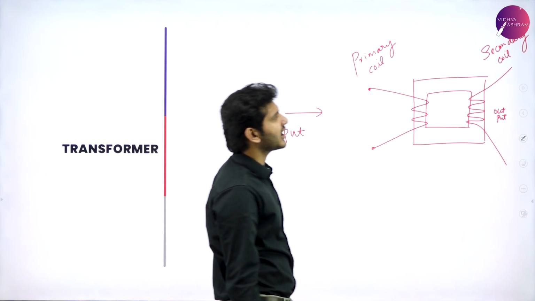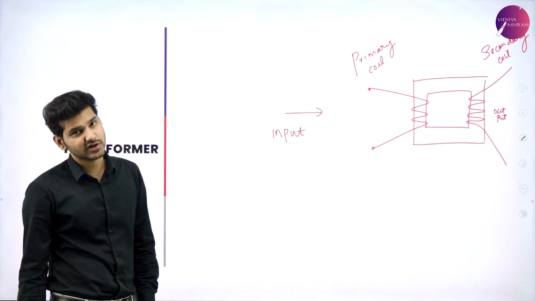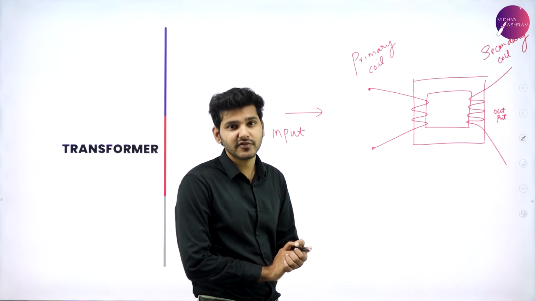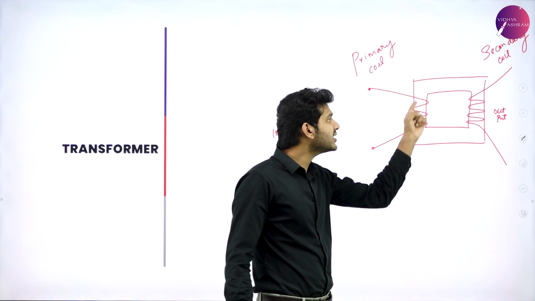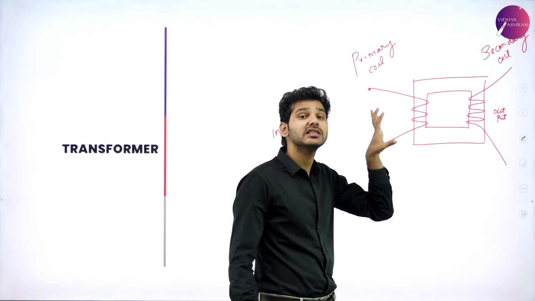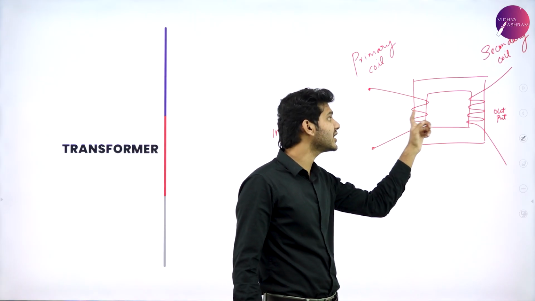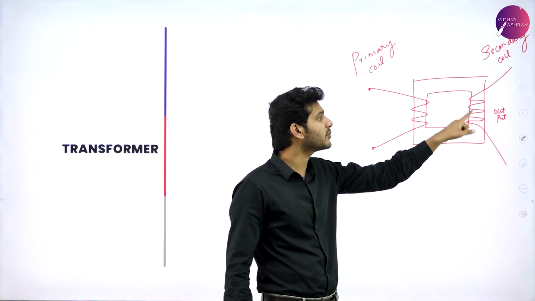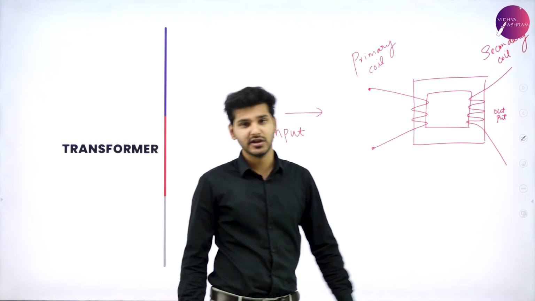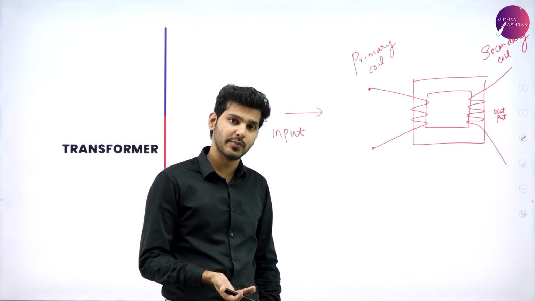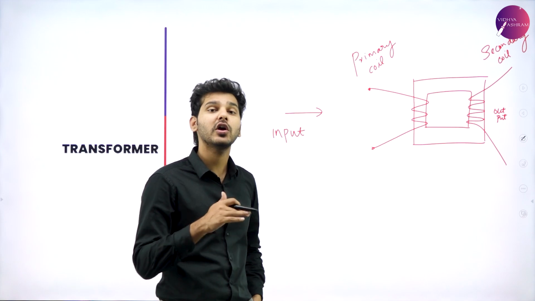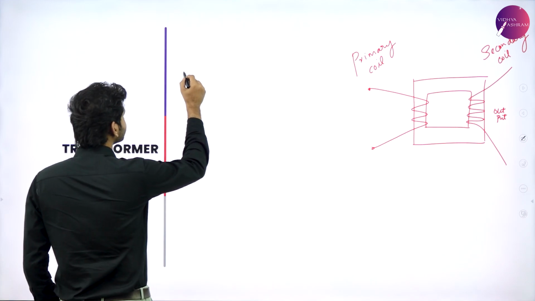So we have a primary coil and we have a secondary coil. And one more important discovery or observation we have to make is that in this particular transformer, the number of windings in the primary coil is less when compared to the number of windings in the secondary coil. Now, why is this happening? How is the transformer made? What are the other parts of it? All will be explained right now.